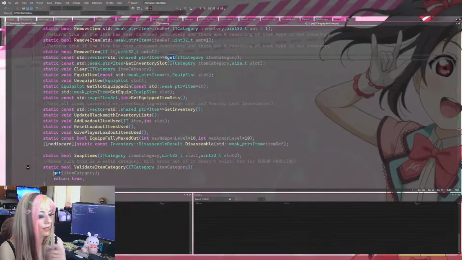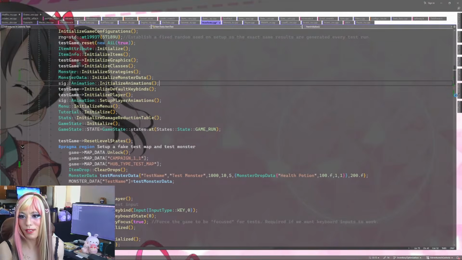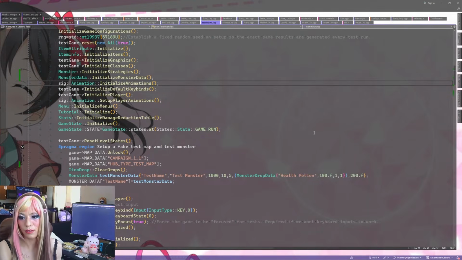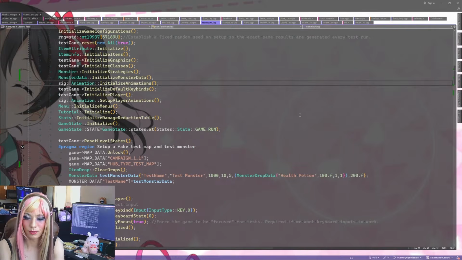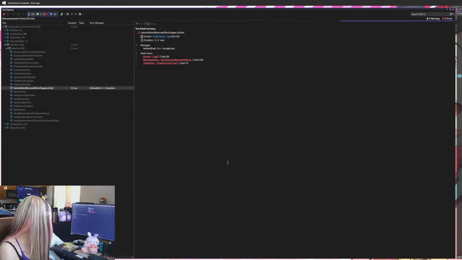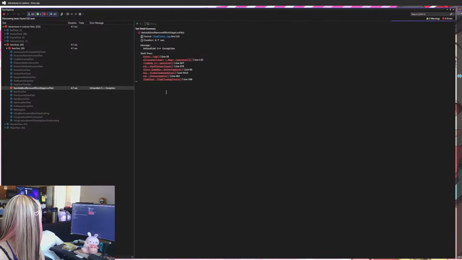It's all a dependency tree. Which is like, how many of these are we gonna need? Try it again. Okay. This time we got a little further.